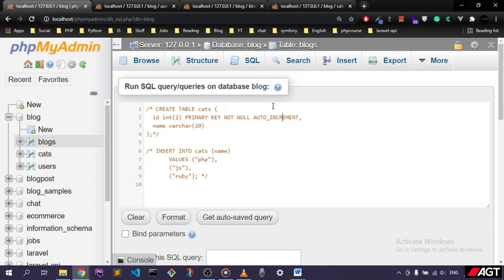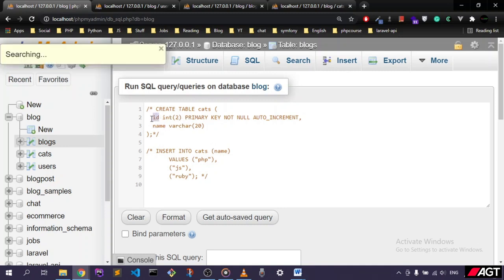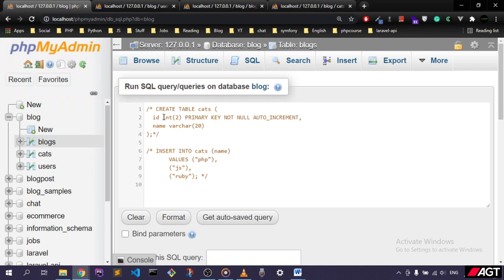What auto increment basically means is that we will not need to insert the ID just like we insert the name right here. This one will be inserted automatically.